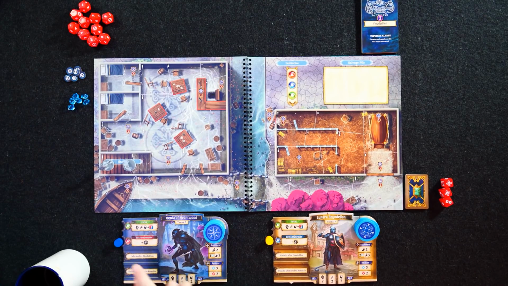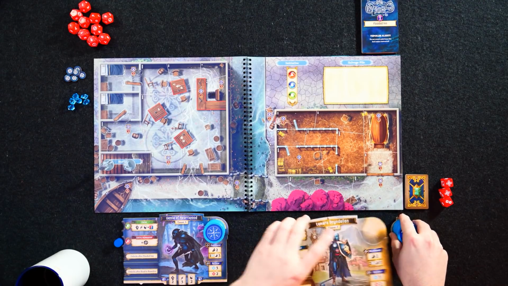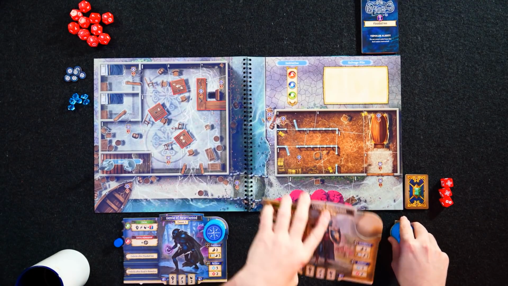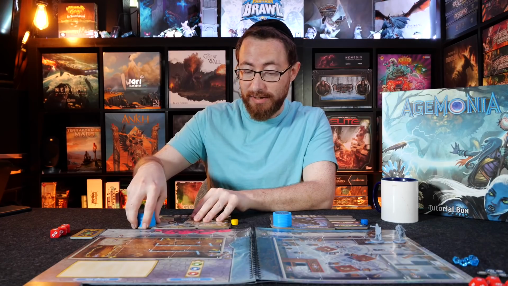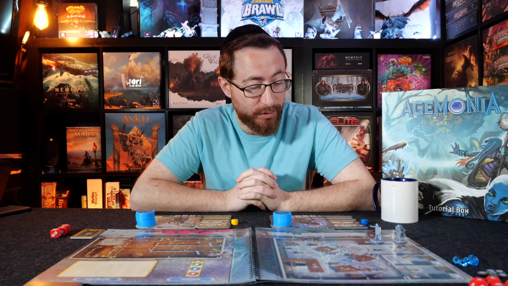So, because I chose this order, red's going to activate first. We have Venia of Heartwood and Lunara Brindleine. They both have full stories on the other side you can go through. I'm not going to read all of those, but let's go ahead and start this off. So, let's see what we need to do over here.